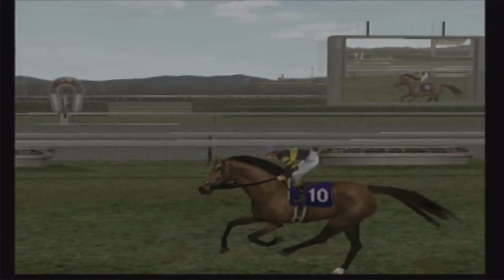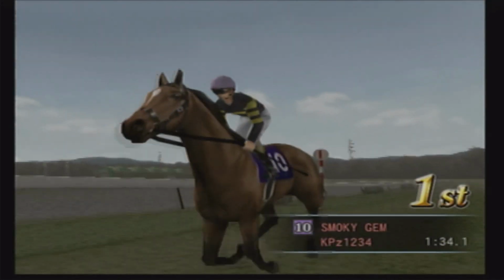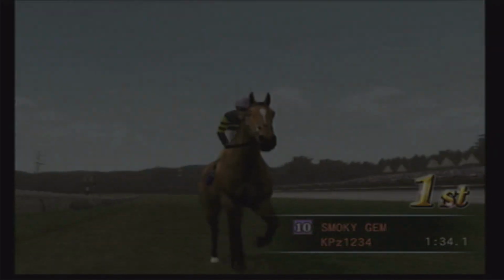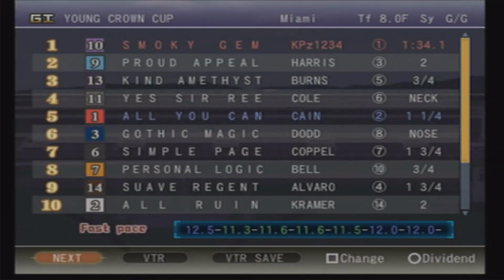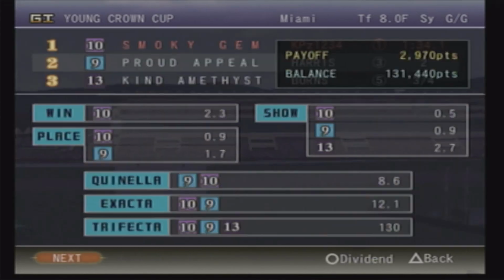All right, so let's talk about course aptitude. Turf, M, Y. Turf course skill, M meaning normal, and then the other one is skill when course conditions are bad. All right, so I think we have a circle, a double circle, and then a triangle. Again, the other stuff we already talked about.